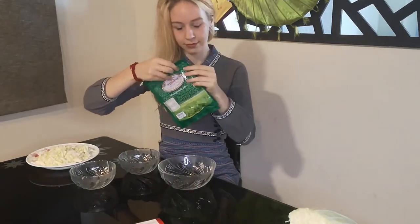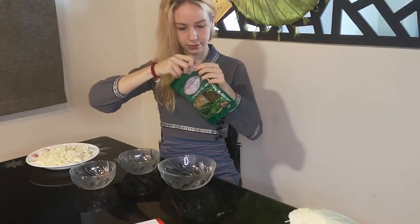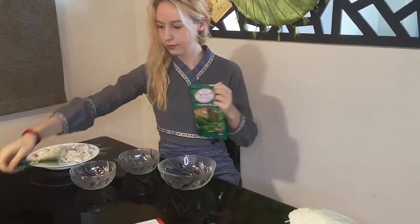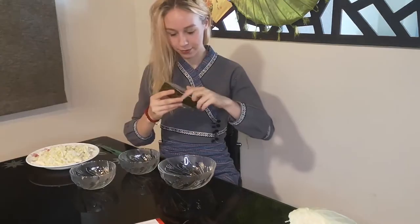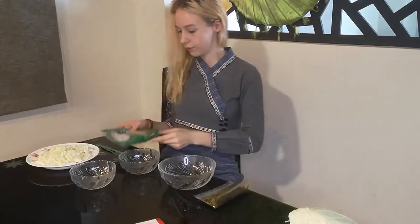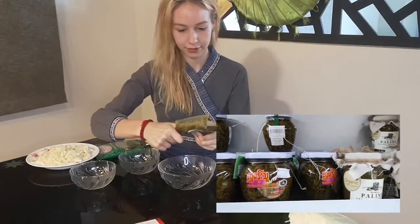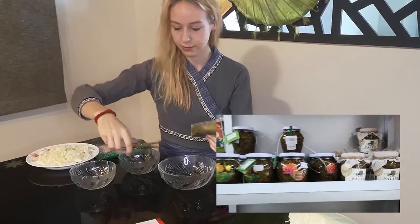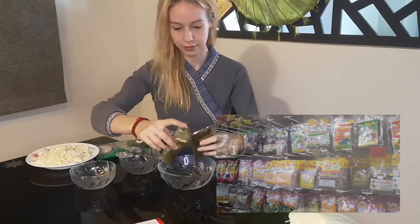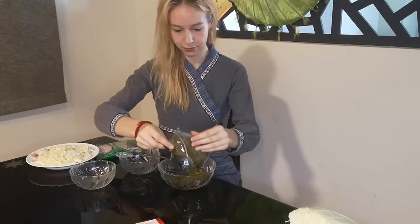Here you see that I bought some pre-pickled, pre-fermented tea leaves, because the fermentation process takes some days. These little packages you can find in all the grocery stores, and you can also find some jars with more fermented tea leaves in it. And the tea leaf sometimes is pickled spicy or sweet. This time I chose the sweet, so also the flatmates can eat it.